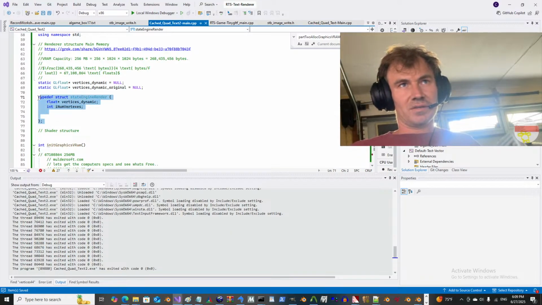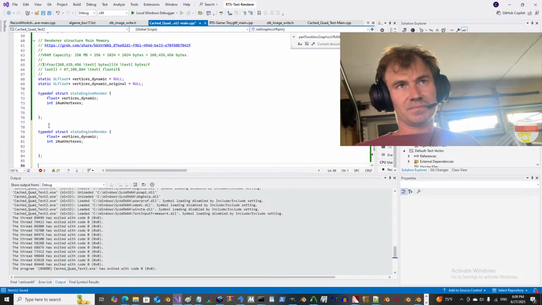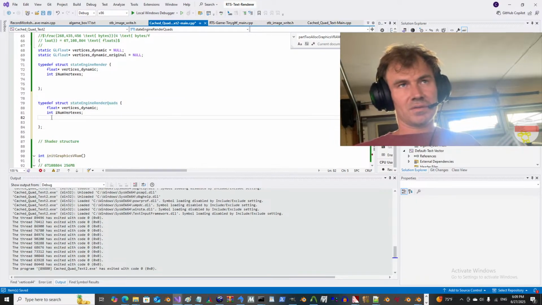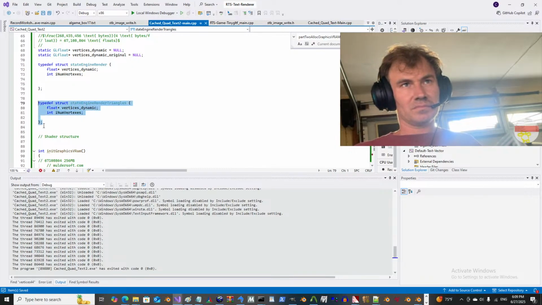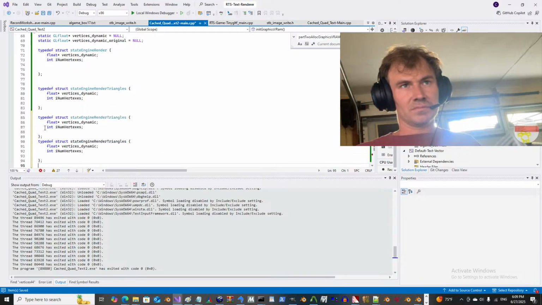So you would also need a start, quads or render triangles, sorry. Lines and points.